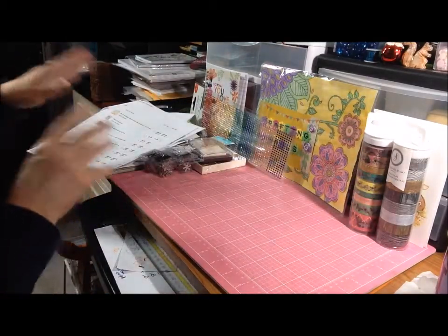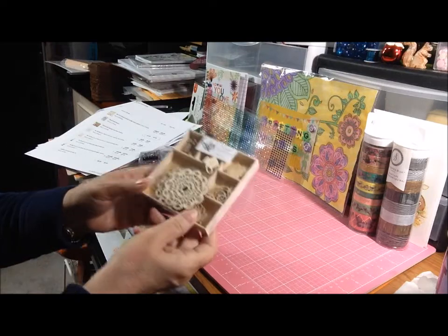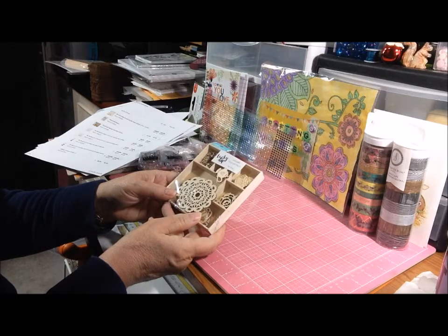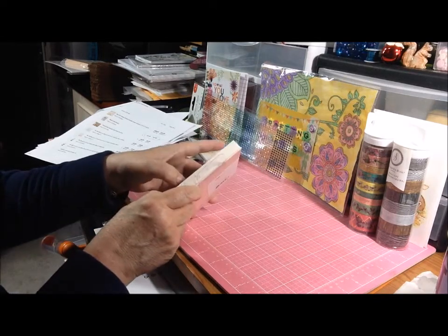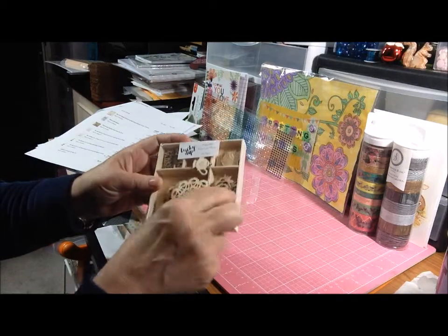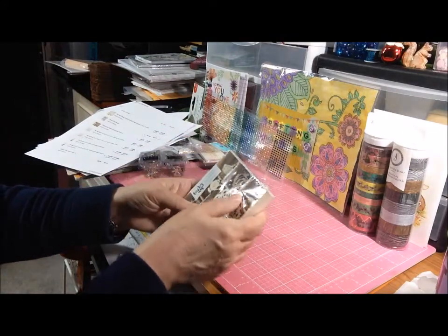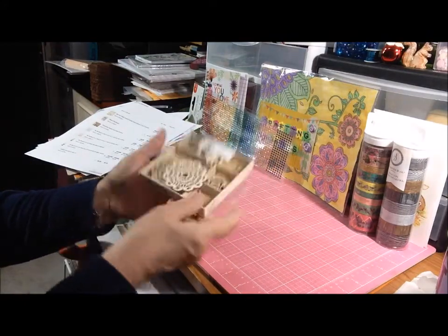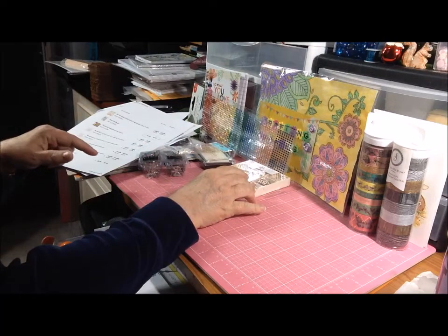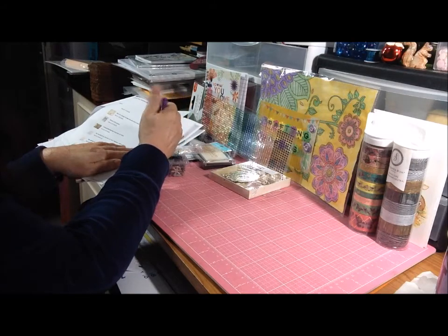And then I already showed you the Tea Party paper, Enchanted Tea Party. But I got these Wooden Flourish Pack in Tea Party. Where is it here? I just lost it. Themed Mini Wooden Flourishes Tea Party. This one's coming out of its thing. But it's got a teapot. It says Forever Friends, a cupcake, a little rose, a teacup with a flower on it, and the lace doily to sit your teacup on. So I thought that was really cute. I could see some tea theme projects coming up maybe in the spring. So I got that. That was $4.19. So I don't think that was, I think that was 40% off. Some of the papers and things were 50.